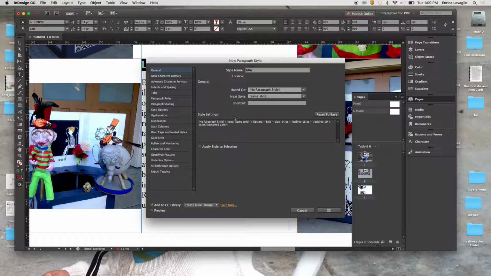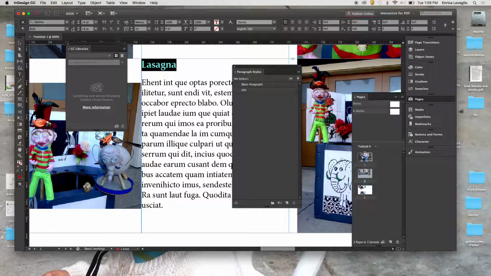And if you notice, here there's a nice little summary that tells me it has assigned the default that is no paragraph style, but it also has assigned Optima, bold, size 14, leading 18, tracking 10, and so on. And the reason why I included the leading is because, as I said, this is just one word. But what if this title became 2 lines? Because it was pasta with chicken and this and that. So it's kind of nice that you have a leading in there, because if it was 2 lines, you would want to have that vertical spacing set up. So I'm going to say simply OK, just keep it simple.